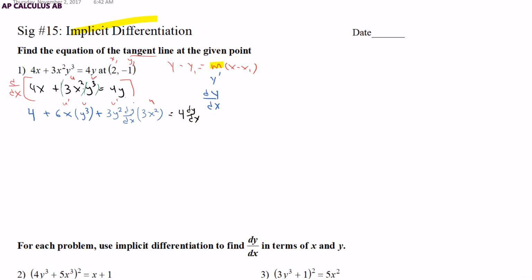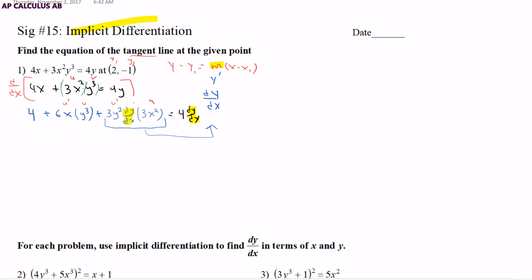And then we get to the right hand side, the derivative of 4y is 4 dy dx, right? So now that we've done that, our goal is to get all the dy dx terms on one side and everything else on the other side. Okay, so there are a lot of options here, but for this particular example, it's going to be easier to move this over here just because it's one thing. Otherwise, I have to move all these other things over, and I have to move the 4y dy dx to the other side as well. So I'm just going to move this whole term.